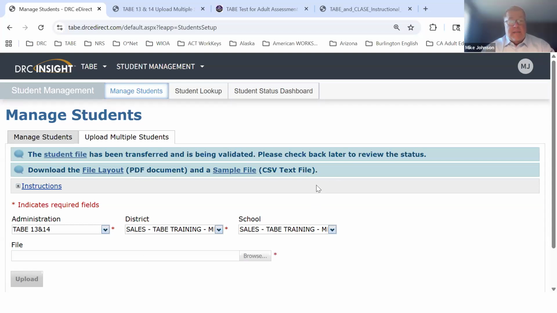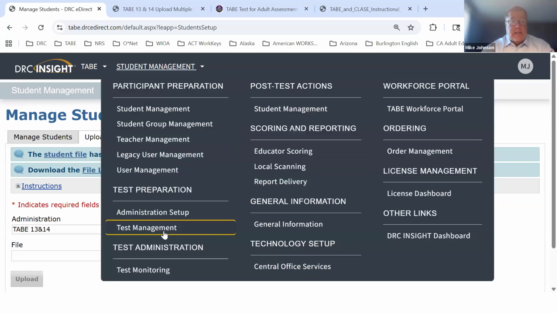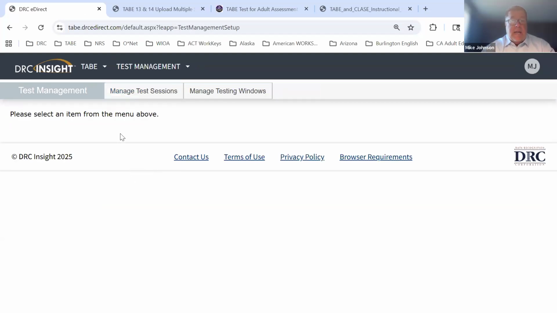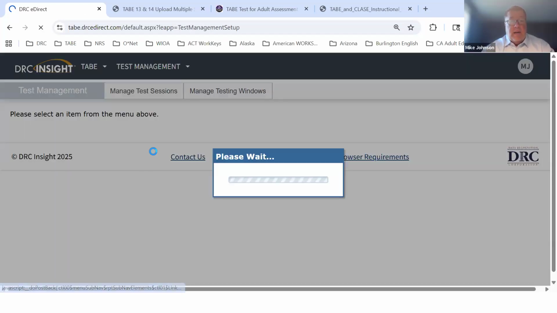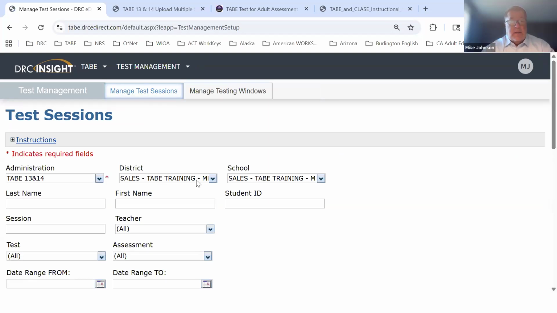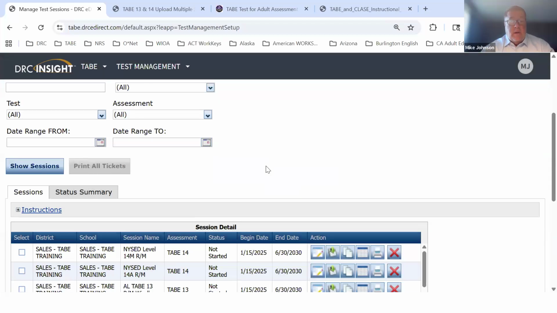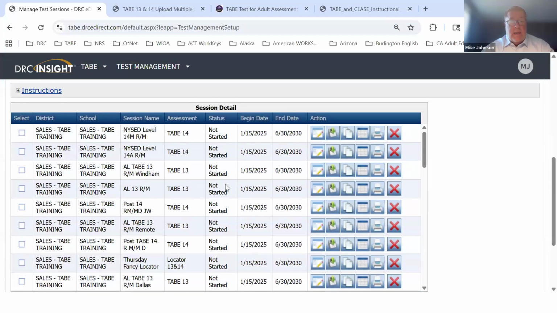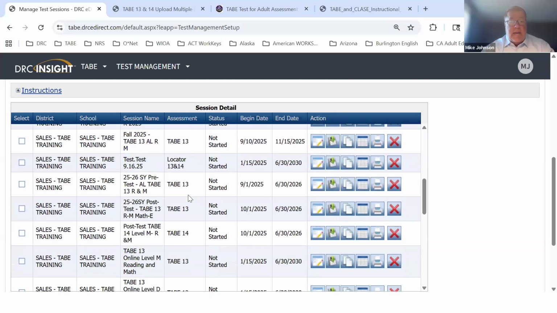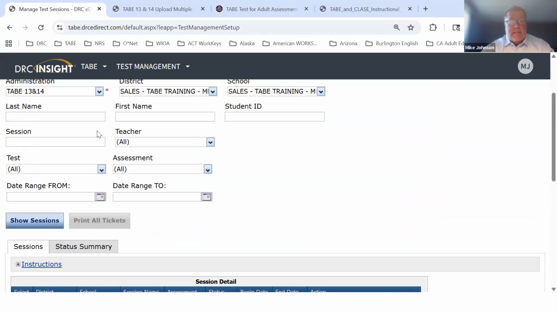But I've saved that as a CSV. And what I've done now is when it is successful, I can go to test management and find those new test sessions automatically created in that new test session screen for my site. So I'm in my sales training account. If I go ahead and click on showing the sessions, it will allow me, and again, I don't think it's done that quickly, so we're not going to see that test session yet, but if I want to search on a test session with somebody with the first name Bill in it, and see if we can find it fairly quickly.